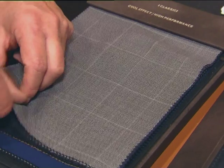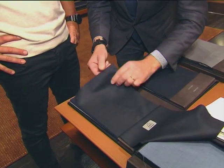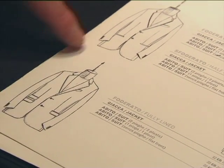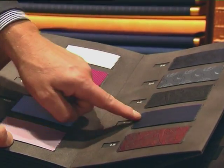Take me through it. What you're going to do is find a type of fabric which will suit you for your own needs, a fabric which wears well, which preserves the shape nicely. Once we finalize the fabric, we can put it together with a nice model to go with. We can do either double-breasted, single-breasted, either 2-button, 1-button, and we can combine it with a very nice lining. We can make it really personalized for you.